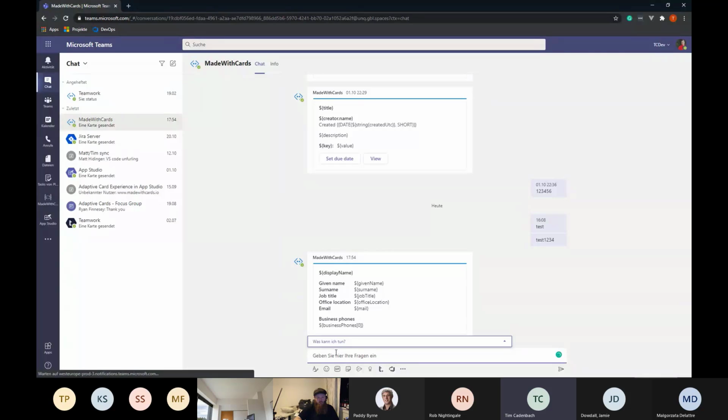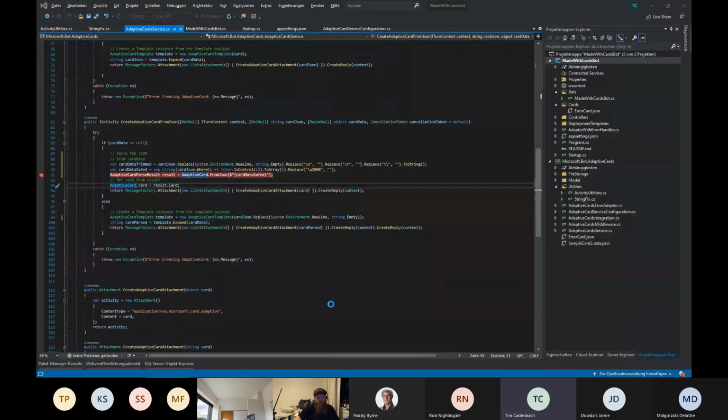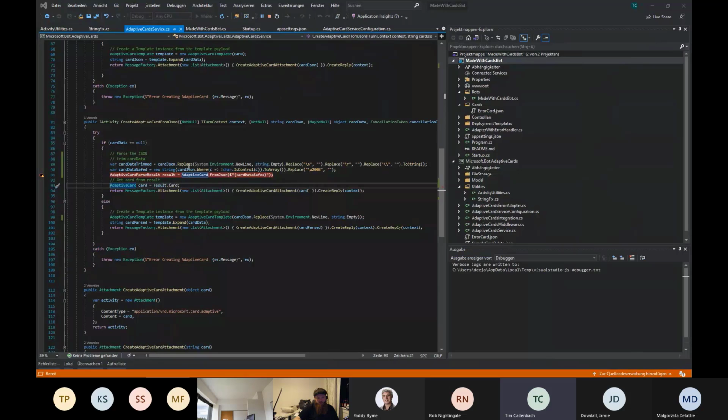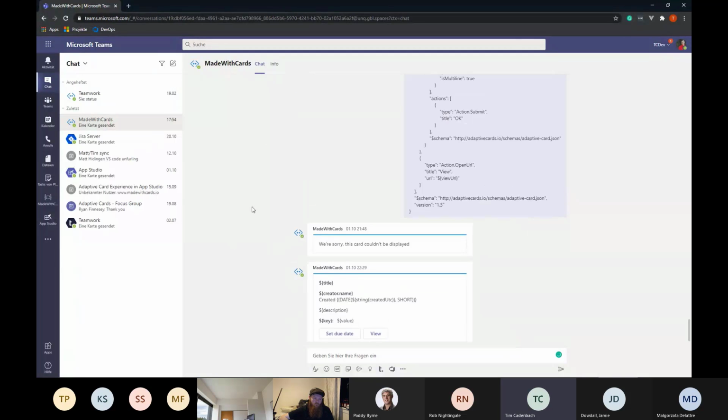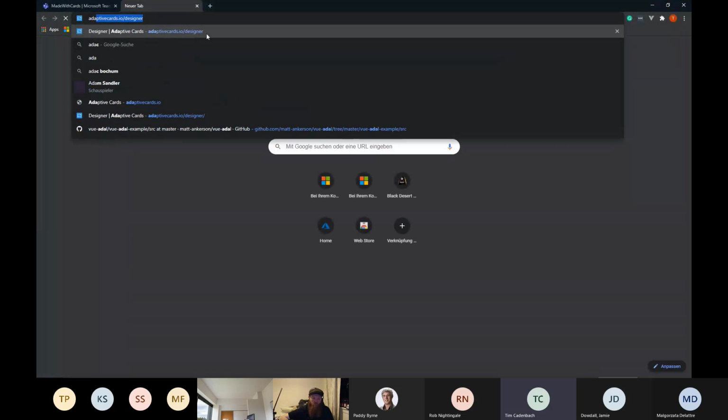So you have either a Node.js or .NET bot based on the bot framework, and in the bot framework there are tons of ways to do things for Microsoft Teams and for other channels as well. But one of the main things people do is send cards. If you look in Stack Overflow, there are tons of questions about how to use bots in Microsoft Teams, and this is just a sample bot I made. There's nothing special about it.